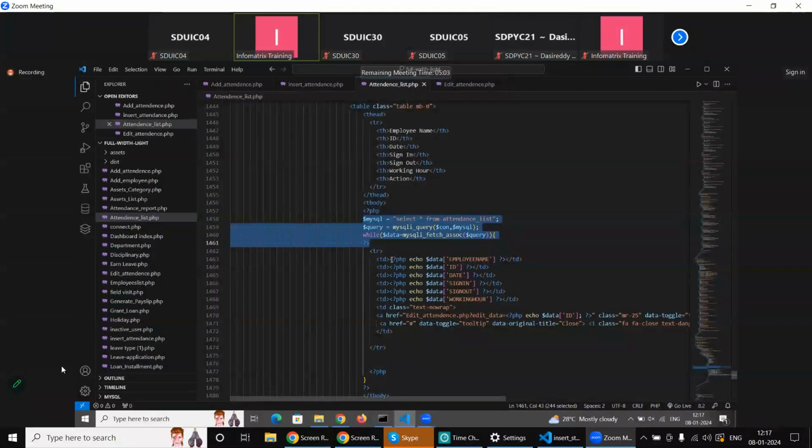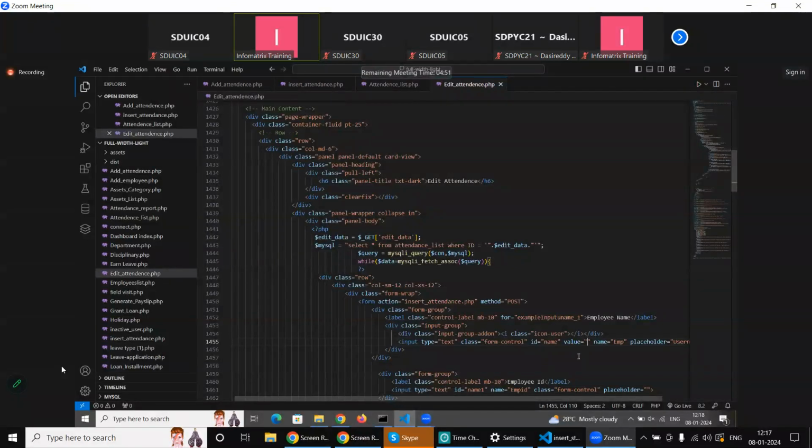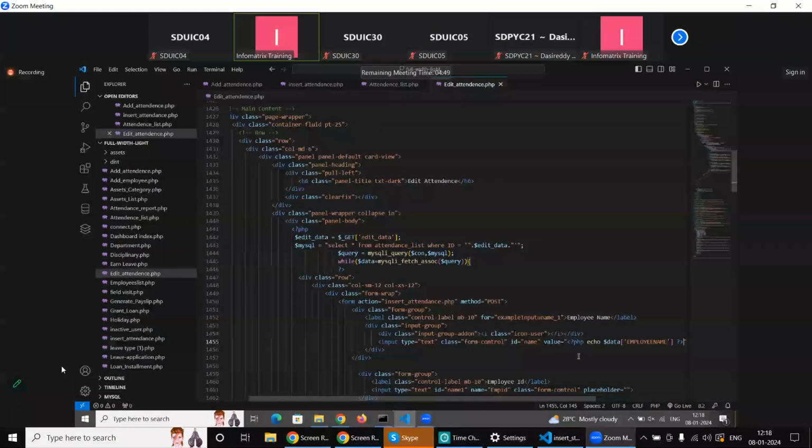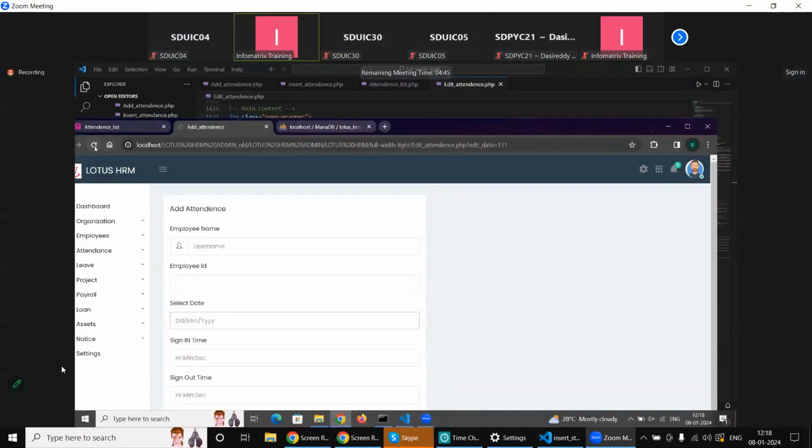I'm just copying this display format. Here I'm just displaying this particular thing. Now you can see it will be displayed here.